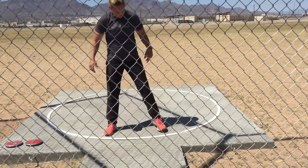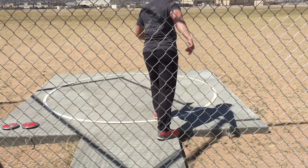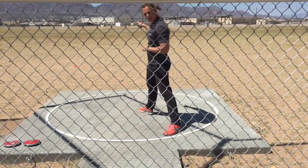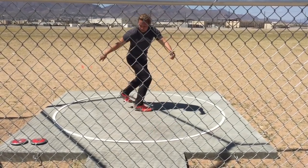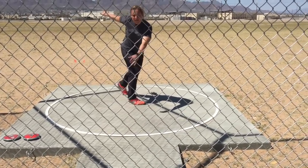Ideally, you'd like to have a lot of pivot on this left, so that as you turn, you can sprint to the center. Get some drag, get some linear motion in the direction of the throw. Still staying low on the leg. Pivot around again. Here's that power position. Shoulders back, arm way back here, and pull.